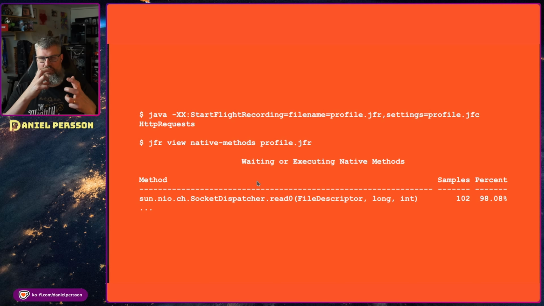And adding more of these kinds of features into the Java language will make other profilers good as well. I'm using a different profiler, but I will look into this one as well, because it's really nice to have a built-in profiler, and maybe it's better, so I don't need to use that proprietary one. But there is a bunch of these good additions to the Java Flight Recorder in this release.